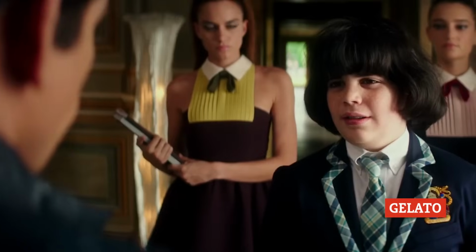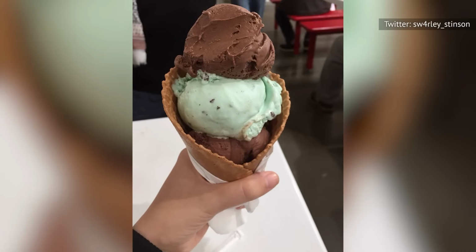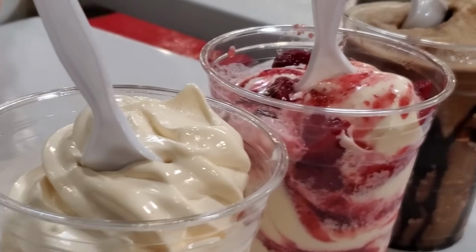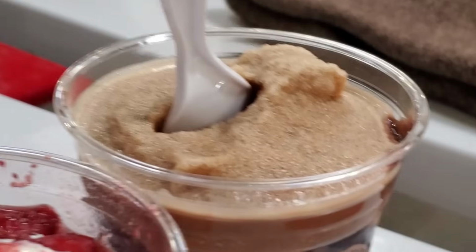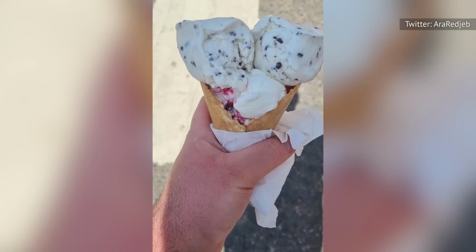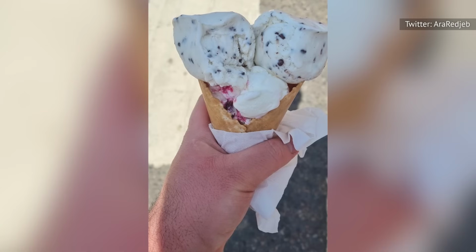Okay, I think I know what would help right now. What? Frozen chocolate gelato! The Costco food court has served many desserts over the years, but none have been as fancy or refined as the company's gelato. And yet, it's only ever been offered at 16 different stores in the US, according to a 2010 post from the Costco Insider website. And despite a handful of positive remarks online praising the gelato, it didn't seem to be a popular purchase at the locations where it was available.